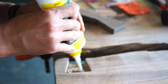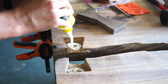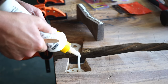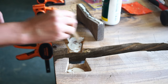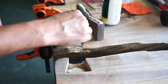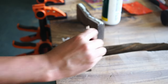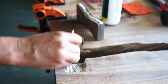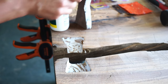Before I insert my male bow tie, I am going to apply wood glue on the inside and on my physical bow tie. That's to make sure I have wood glue all over the inside of the hole we just cut. And I specifically went with a different color wood species, rather than the same wood species as the table we are building.